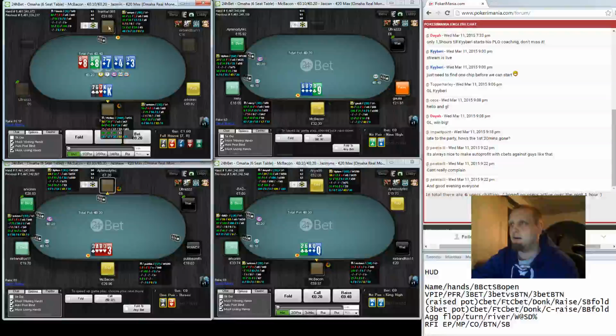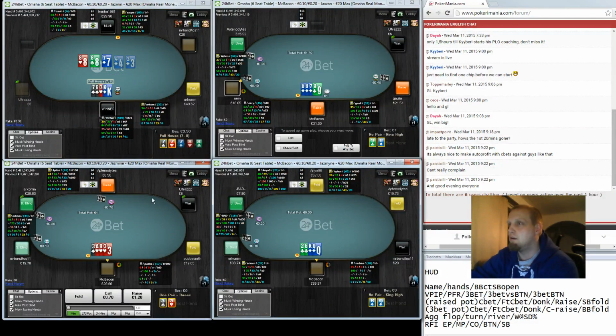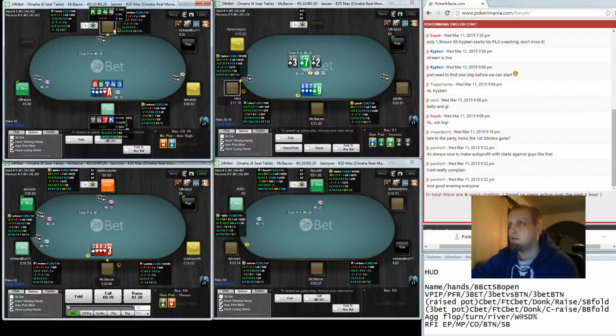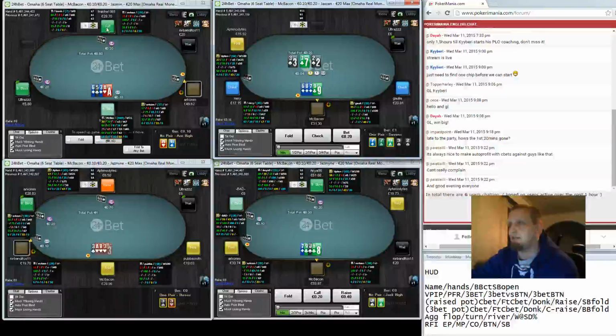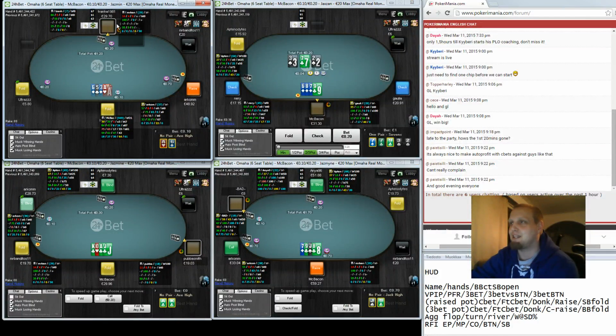And here, against this calling station, I'm going to value bet the river. And we get a call from... Wow, he calls the flop with a pair of fours. 8-8-7 flop, and he calls the c-bet with the pair of fours. And then he makes the full house on the turn. How sick is that?